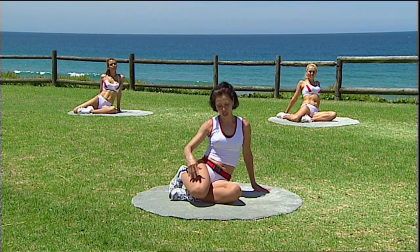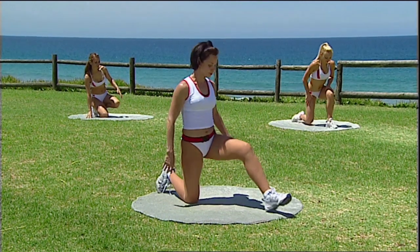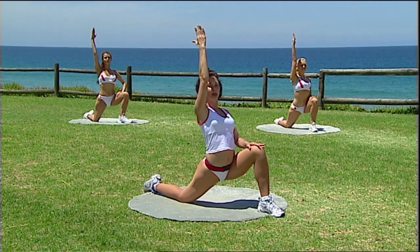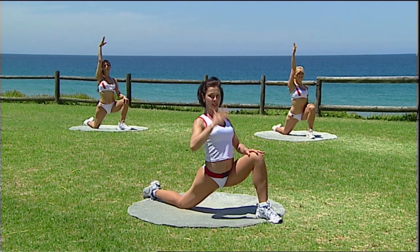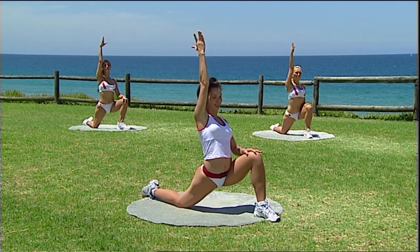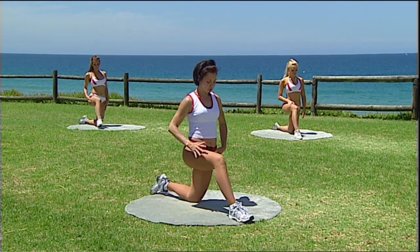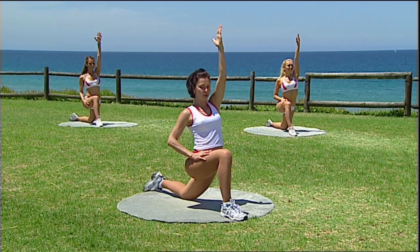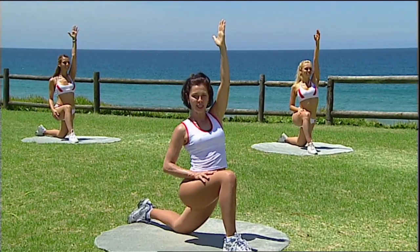Time to come to a kneeling position — lunging out with one leg. Whichever leg is behind you, raise that arm and gently arch your spine. Don't go too deep — feel that stretch working into the hip, arms lifting. Then come down and let's change sides — big lunge forward, reach into that hip, swing the arm up. We've shown you some very unique and different stretches today. Hope you've enjoyed the session of our hip and leg workout. Take care and do catch up with us next time — bye bye.